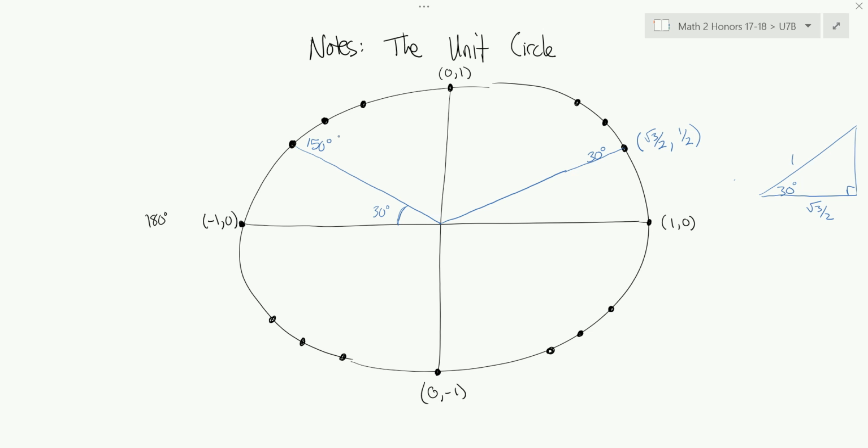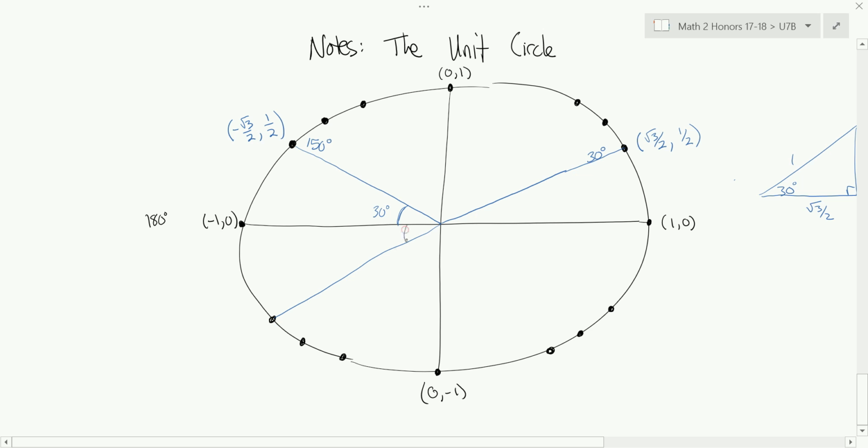And it's the same exact triangle with the same reference angle, and so we're working with the same exact side lengths. And so what's that coordinate going to be? Negative √3/2, comma, 1/2. So it almost matches the same point in the first quadrant. The absolute value of those numbers are the same, but what's different is because we're in quadrant 2, the x value is negative, right? And then we can go to quadrant 3 with the same kind of triangle, and it gets to that same point.